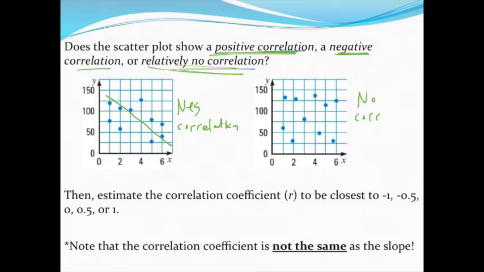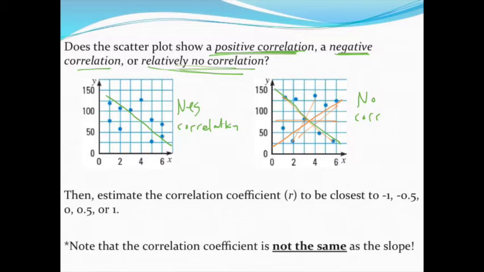Some people say, well, you could draw a line like that that fits the data, and there's points balanced above and below. And yeah, I guess that's true, but I could also draw a line like that that balances the data, or maybe even like that. So there's not one line that fits the data perfectly, so I'd say there's no correlation there.